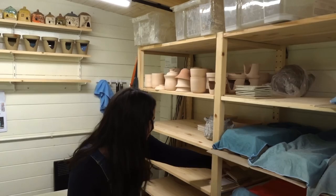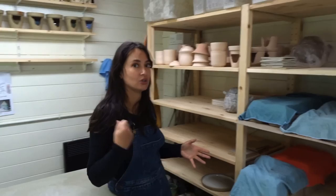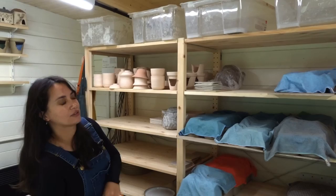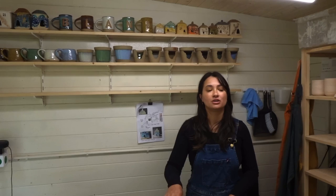Up at the top, I have lots of empty boxes at the moment — which means I've been a good potter and reclaimed everything. Because I do Kuranuki — hollowing out from a piece of clay — I have a lot of offcuts, which I put up there to dry out, then add water and put them on the plaster bats to dry to the right consistency. I try to keep some areas free for bisque ware and final glazed pieces so they stay separate. Once an order is finished it goes there so I can sand everything and take it into the house for packaging — Paul does all the packing in the office.